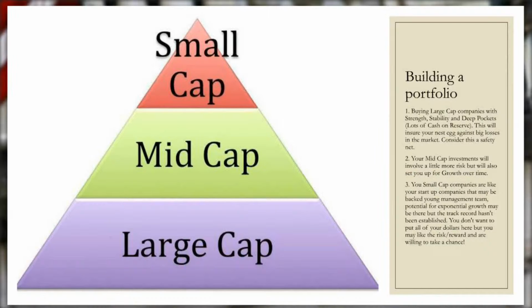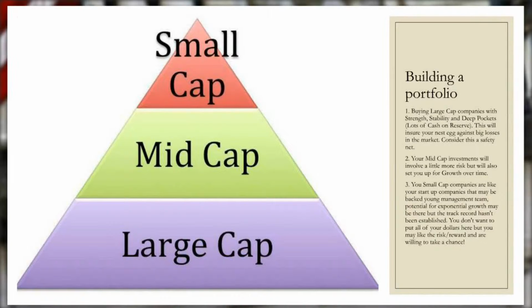Your small cap companies are likely to be your startup companies that may be backed by some young management team. Potential for exponential growth may be there, but the track record hasn't been established. You see a lot of this with IPOs. IPOs can be up here. You don't have much of a track record for them other than what they have shown privately, and when they're a private company, they don't have to disclose all of their figures to the public. You don't want to put all of your dollars here, but you may like the risk-reward chances and be willing to take a chance.